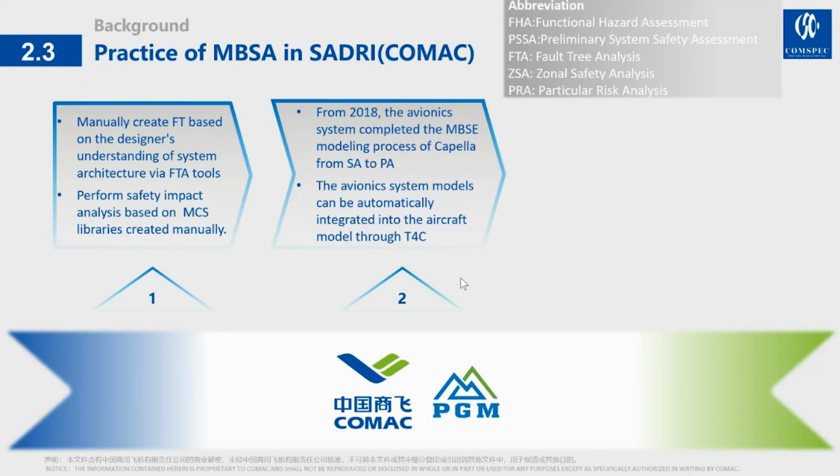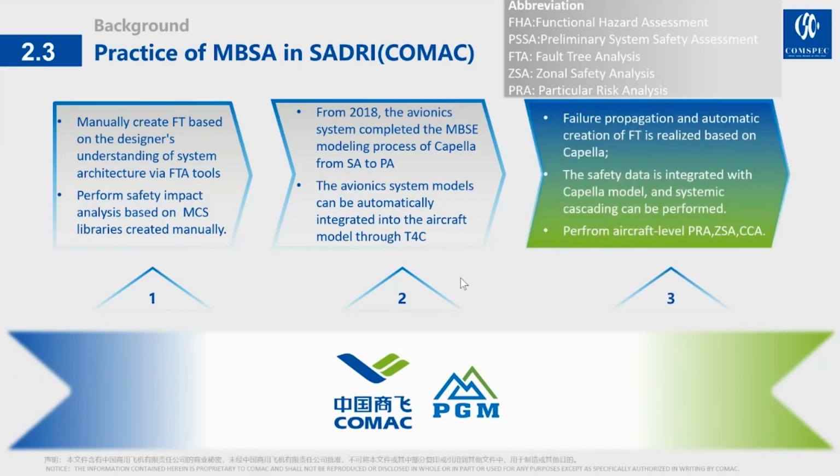In 2018, COMAC began to introduce the technical route of Capella for MBSE modeling. From 2018 to 2022, the whole process from Capella SA to PA was completed. At the same time, the aircraft level model integration based on Team for Capella was realized through extended development. Based on the practice of the above two processes, in 2023, COMAC and PGM put forward the Avionics MBSA method, which coincided with ARP4761. At the same time, the MBSA modeling client COMSPEC was published.